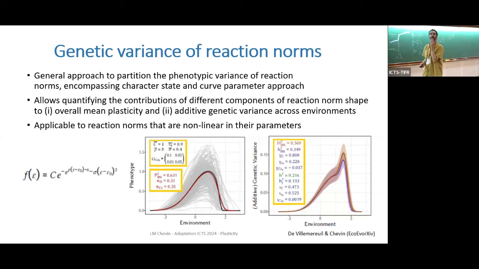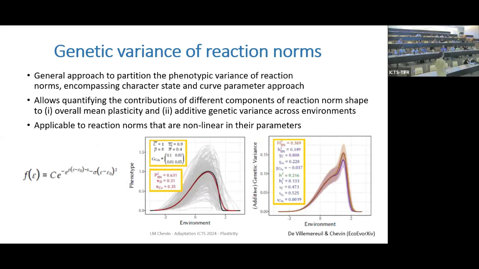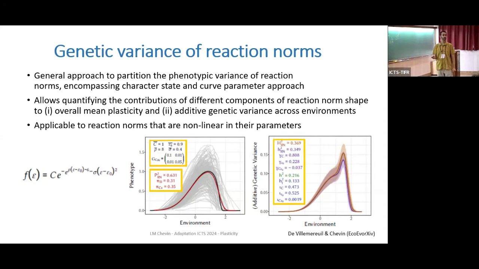I'm trying to think about how this differs from random regression, where instead of just looking at the reaction norm, you take the reaction norm and map that into the environment. Yeah, this is based on random regression, but we're really interested in getting these different contributions of different shape components. It's just some metrics that we came up with, so it also works when reaction norms are nonlinear in the parameters, such as this type of tolerance curve function that I showed, where it's not a linear model. Basically, you have products of the parameters.